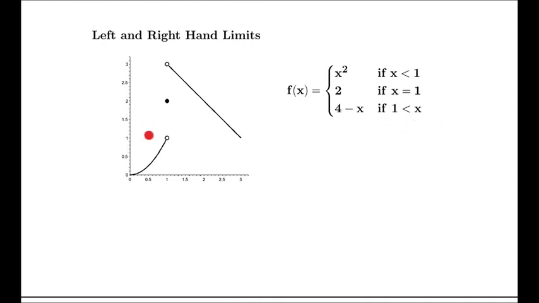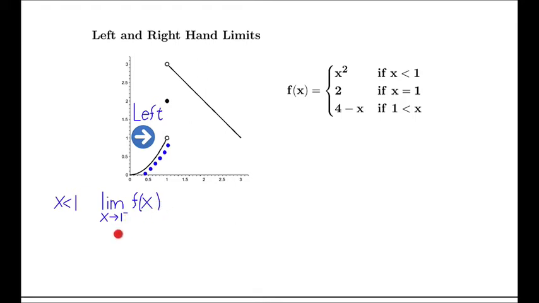Let's first consider the limit from the left. That means that we're coming from this direction. We think about what happens as we come along the curve from this direction, and we want to find this limit. So we're only going to consider x less than 1. The way we write that down is we write the limit as x approaches 1, and then after the 1, we put a little minus sign. That minus sign doesn't mean that the 1 is negative. Since it occurs after the 1, it means we're coming from the left, or that x is less than 1.